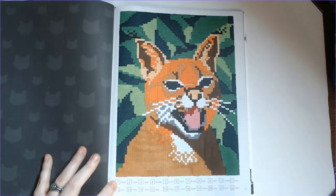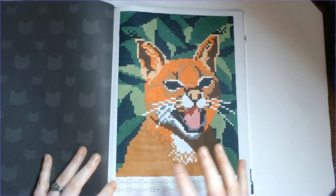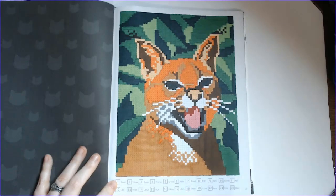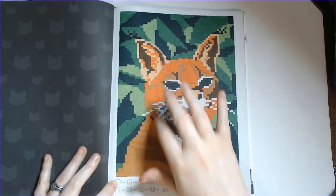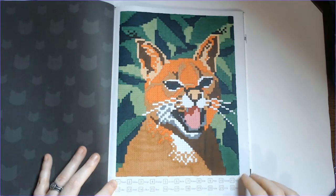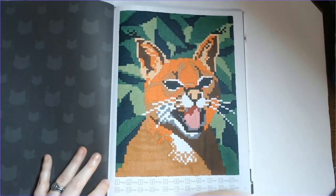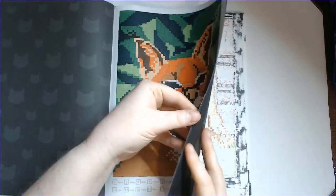A lot of people are doing these books using X's, kind of like a cross stitch look, which I like, but for me, I'm really big on that bold look, and having the patience to fill in all these little areas is kind of soothing for me right now, so I'm sticking with this. I do want to black out the frame on this one. I have to go back and do that.